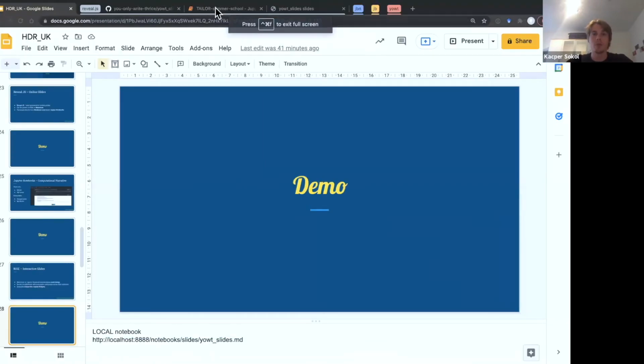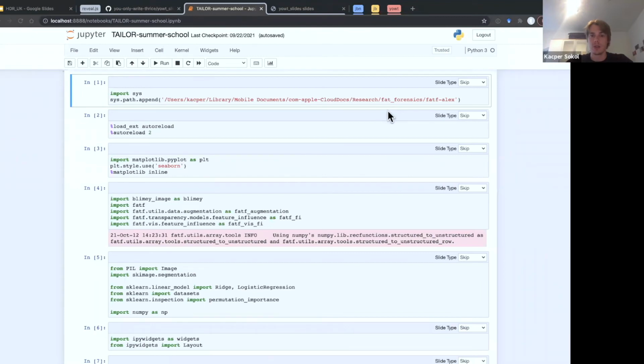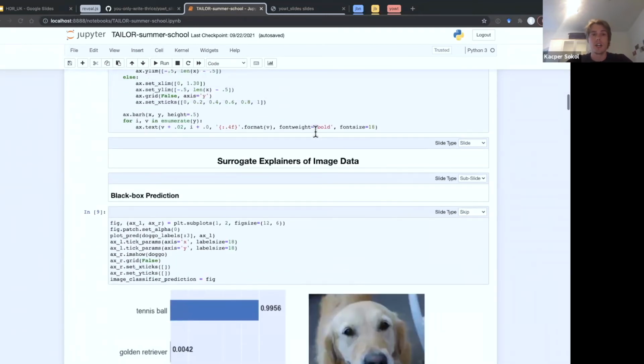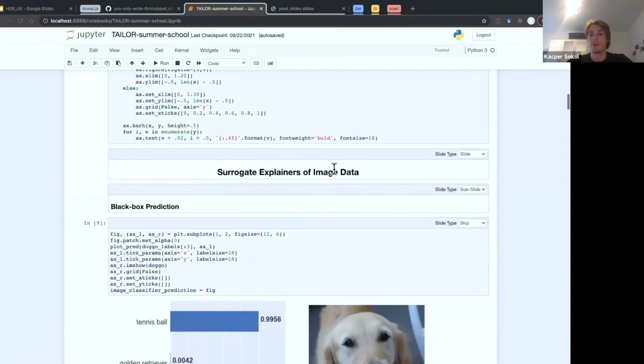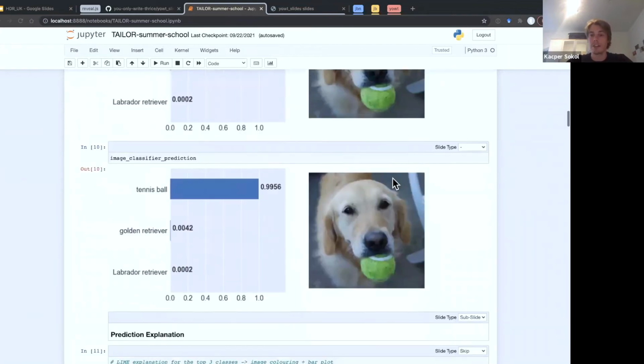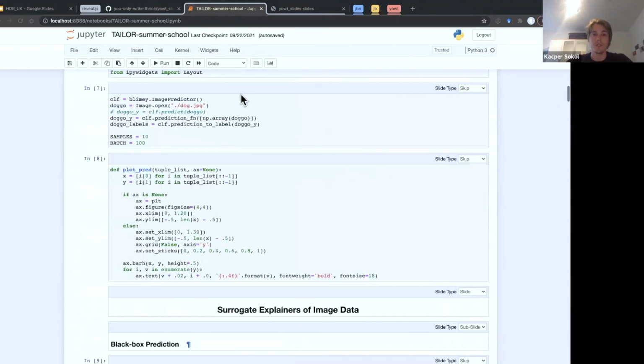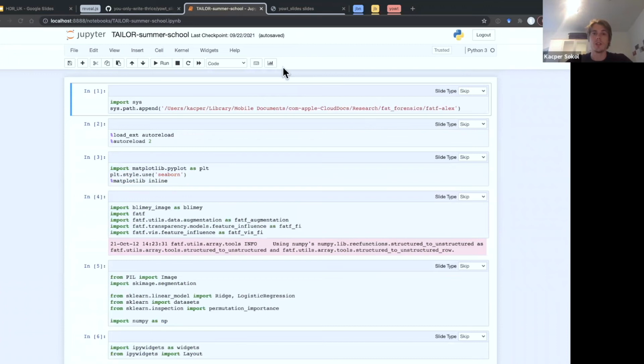And I'll use the notebook that I already presented to you. So this is just a Jupyter notebook, which I have pre-executed before the talk. And it has a bunch of code that is just to set up things, but also some Markdown and figures. These figures were produced with Python. So these are not figures embedded with HTML or Markdown. These are outputs of Python code. So let's have a look.